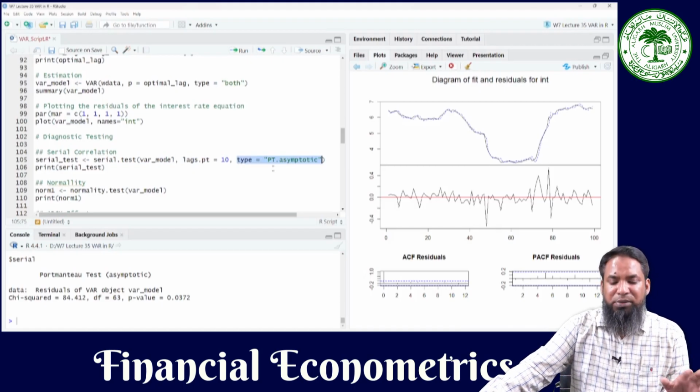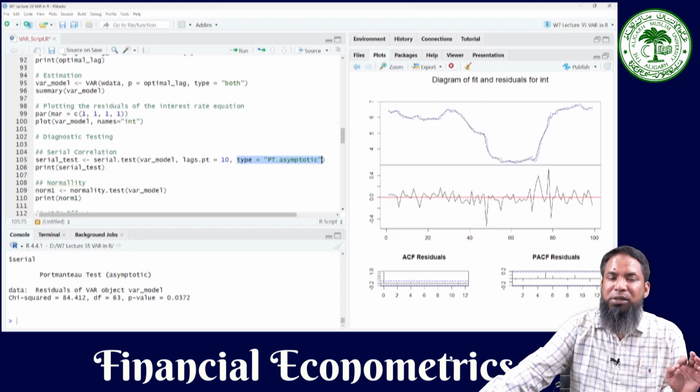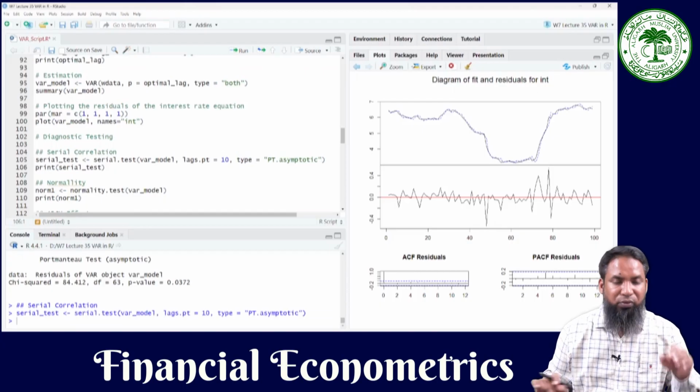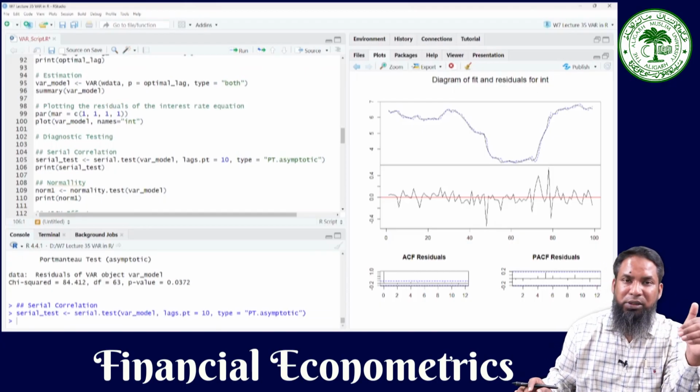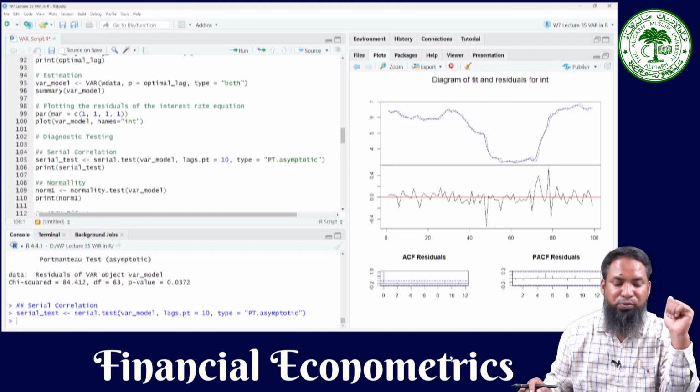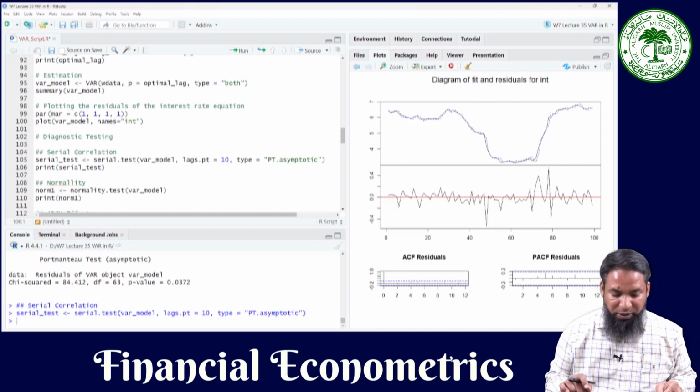There are two types. Asymptotic is used when we have a large sample size. Here we have enough data, so we are using asymptotic. If we execute this command, all the results of the serial autocorrelation are stored in the serial_test object. Now let us print that.